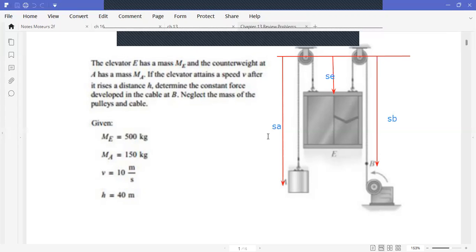Okay, so now I can relate accelerations of the motor and elevator and the block A. I can say that acceleration of A is equal to minus the acceleration of the elevator. Okay, and also the acceleration of B is equal to minus the acceleration of elevator. So I deduce that acceleration of A is equal to acceleration of B. Okay, now what do they want me to find? They want me to find the distance H of displacement of the elevator. Who can tell me how to find it? How to find how much the elevator will rise up?